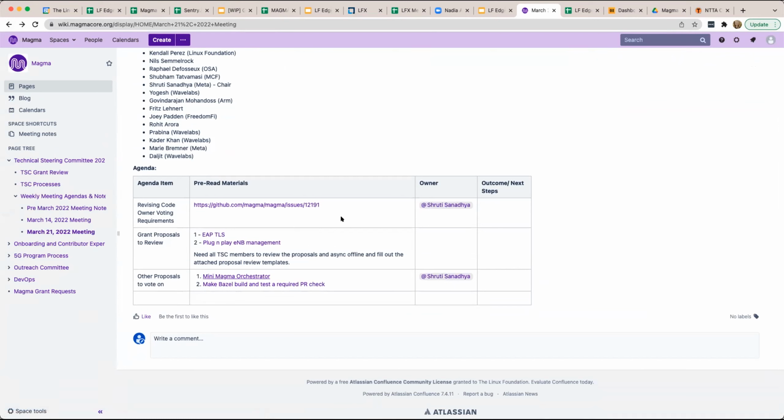One question on process. You guys assume that since Freedom Fi was the originator of the plug and play proposal, that I shouldn't be going in and adding notes and just abstain from that one.